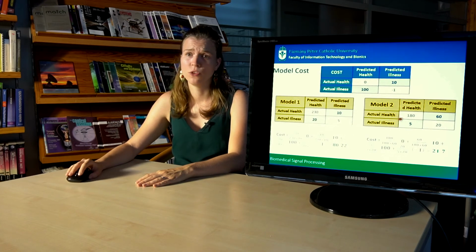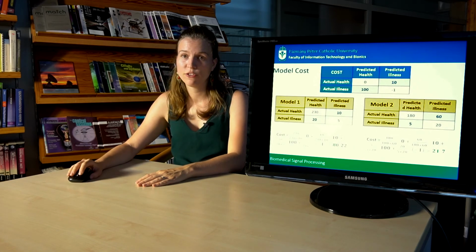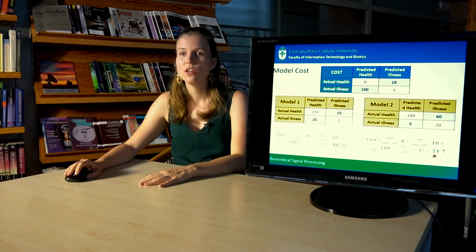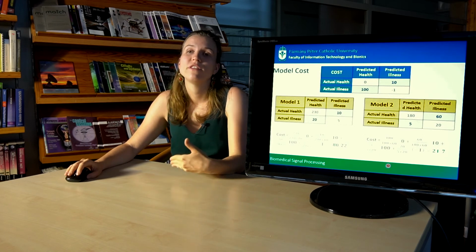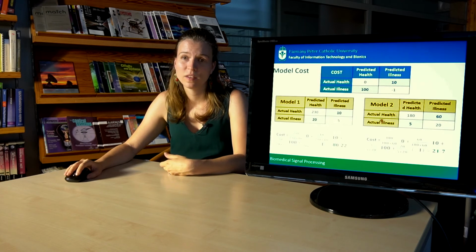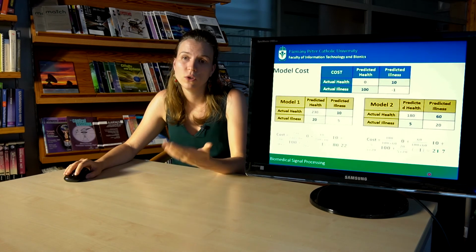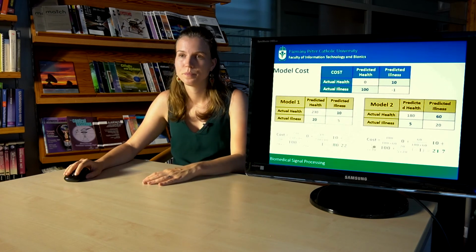In the other case, if you do the same calculations, you will get 21.7. So you can see that this first test, this first model, is very costly, while the other one is more cost efficient, so it's better for everyone. You would choose this one. Even if its accuracy is worse, we have seen that its sensitivity is a lot better, so you would go for this model, this test, because it costs you less than the first one.